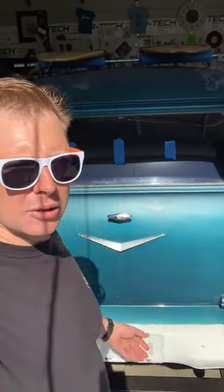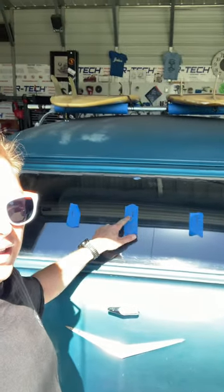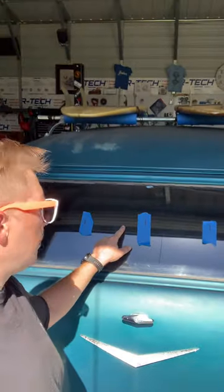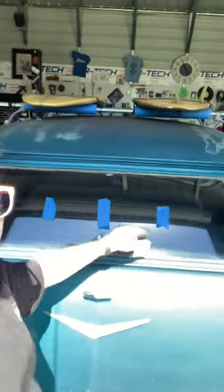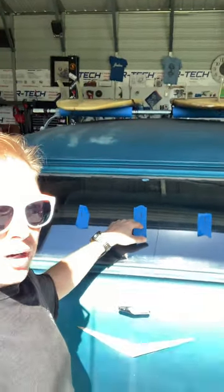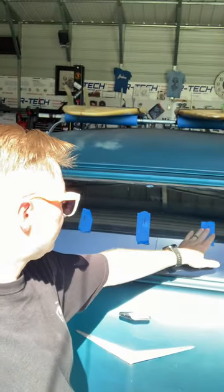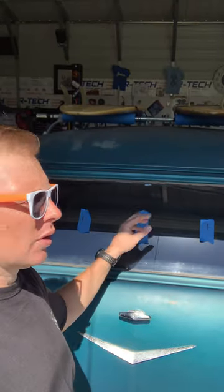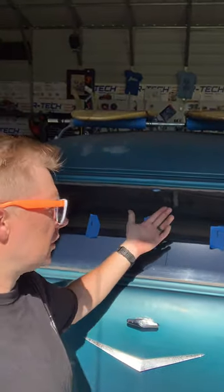All right, guys, here we are at the back of the wagon. You can see I marked my center, and then I've got 2 marks here. This is the center of the window, and then I went over 9 inches each way. I kind of like how that looks. It did come with directions, and it said you can do it anywhere. You find your center, and you want this to be a total between 16 and 24 inches.